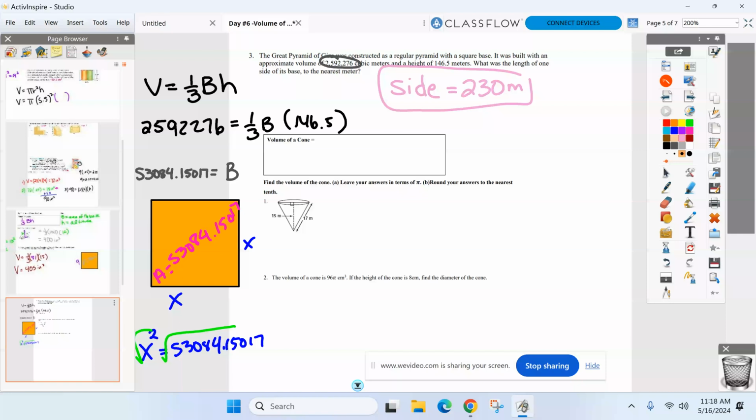Okay, pyramid down, cone to go. Again, on your formula sheet, it's 1/3 BH. But instead of B, we talked about this with the cylinder yesterday. Instead of the B in there, what's the shape of the base again in this cone? That is a circle. So instead of seeing B there, that's why you guys see pi r squared. Understand where the formula comes from. And then times the height.